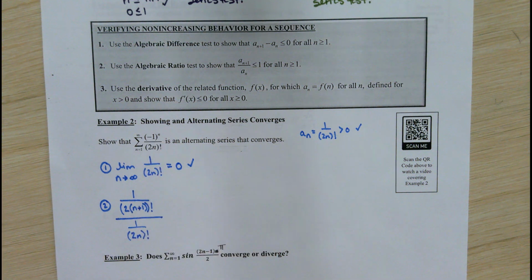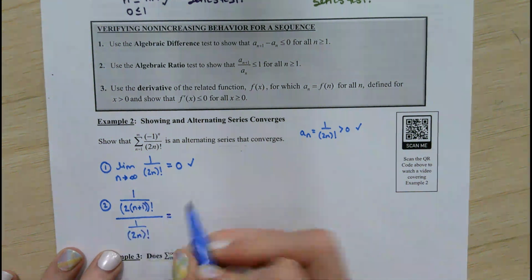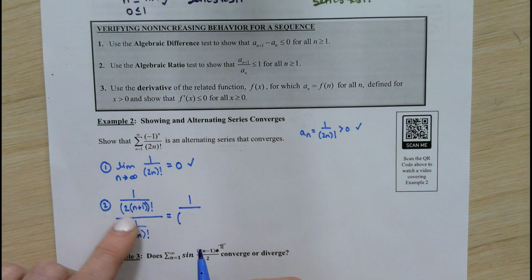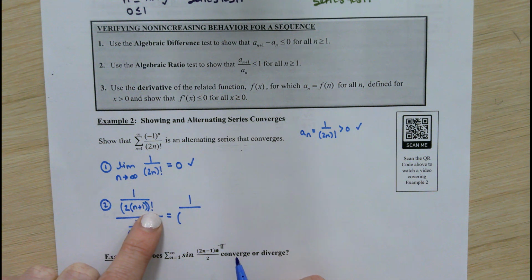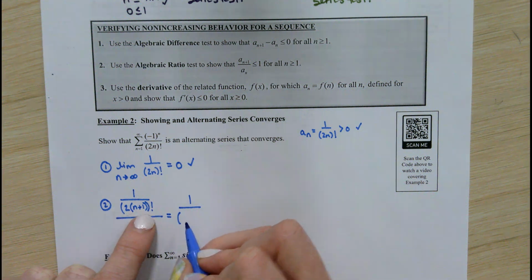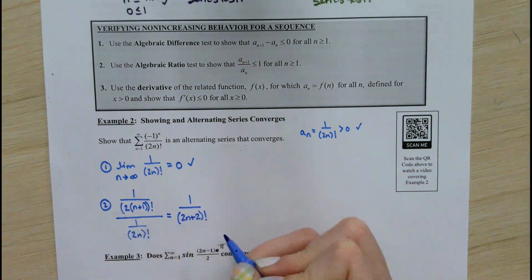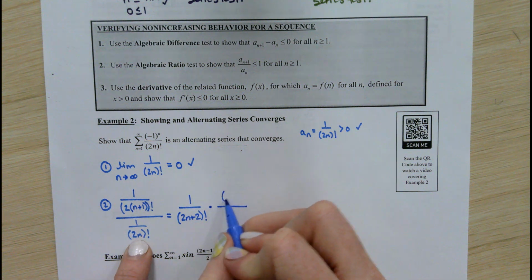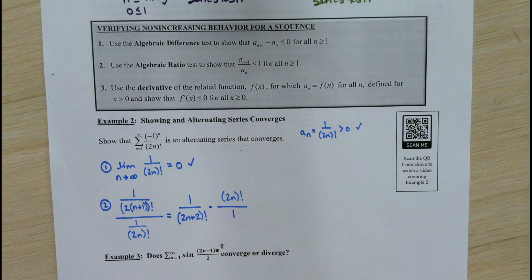which looks like my original series formula, but with that alternating piece removed. Now this is a little bit of a mess, but if we think about multiplying by the reciprocal, I'm going to go ahead and distribute this 2 at the same time because all of this expression is going to have a factorial applied to it. So 2 times n plus 1 is really 2n plus 2 factorial. And then we're going to multiply by the reciprocal. So this 2n factorial is going to move to the numerator.